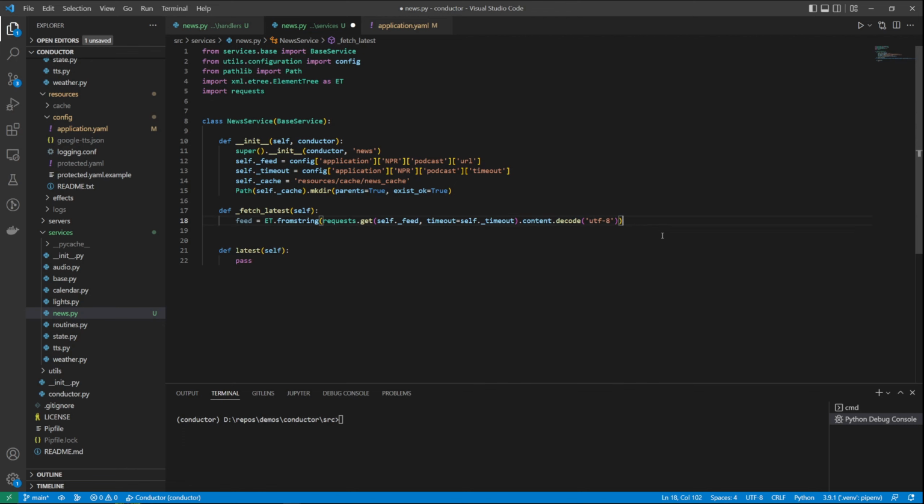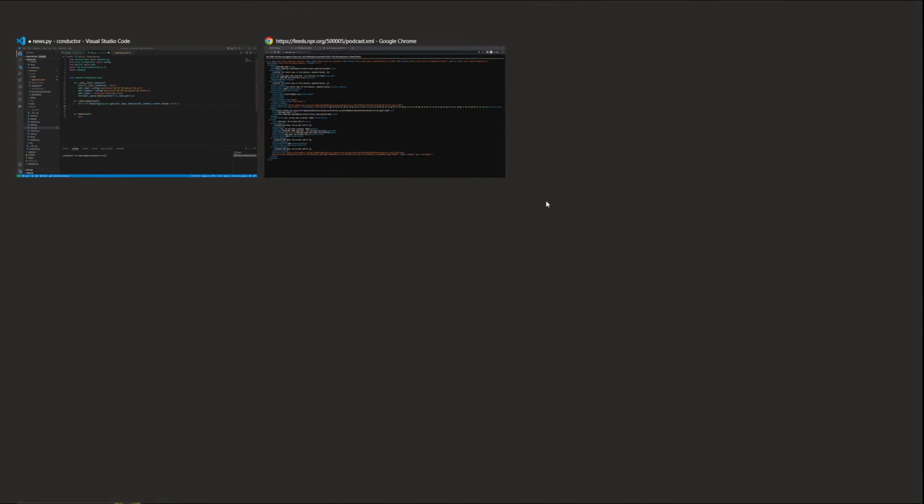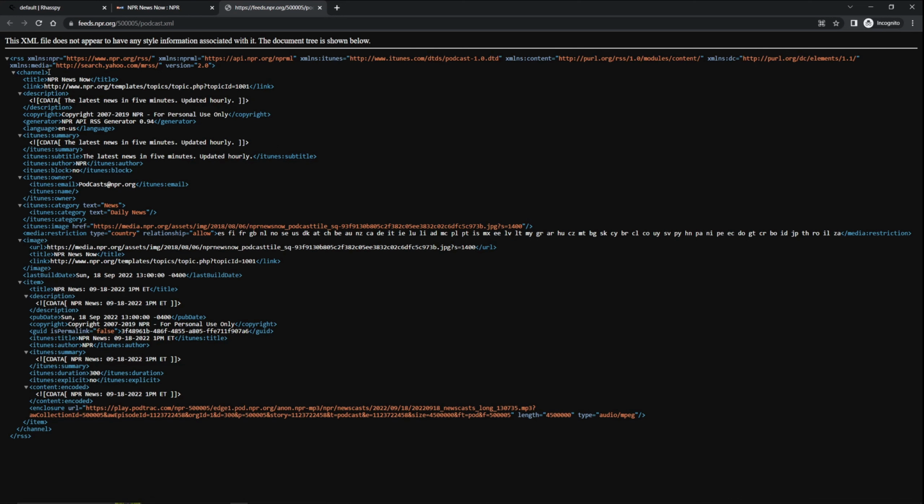Okay, so now we can actually start processing that element tree object, which is feed. So what do we want to get from that? So let's take a look at what this looks like. So I think our parent is going to be channel. So we can look for channel. Then our content, I think the only content that we care about here, there's obviously a bunch more content that you could experiment with, but so there's a JPEG, for instance, if you wanted to get fancy and display it somewhere.